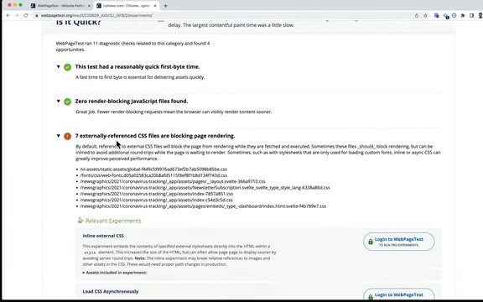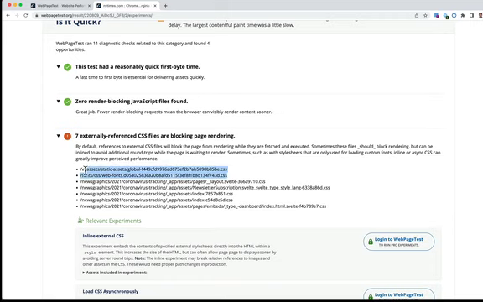Or if WebPageTest found some opportunities for improvement, then you'll see this orange-red exclamation point, noting that there's something you might want to take a look at. So in this case, the tool found that there were 7 CSS files that are blocking page rendering. So that's useful to know. And we saw some of those in the waterfall view.